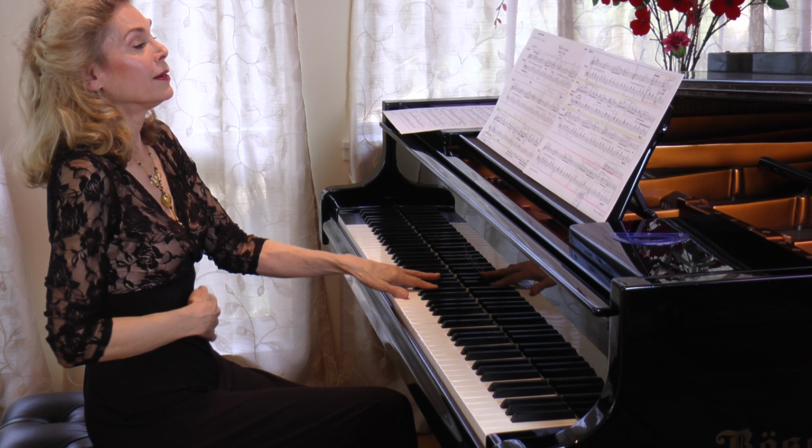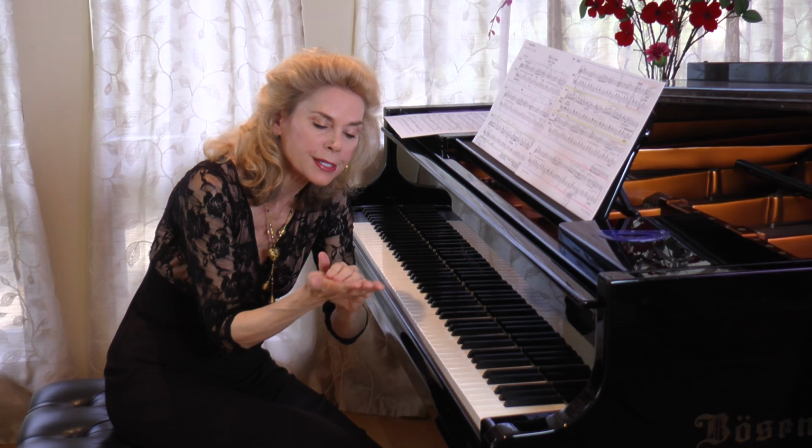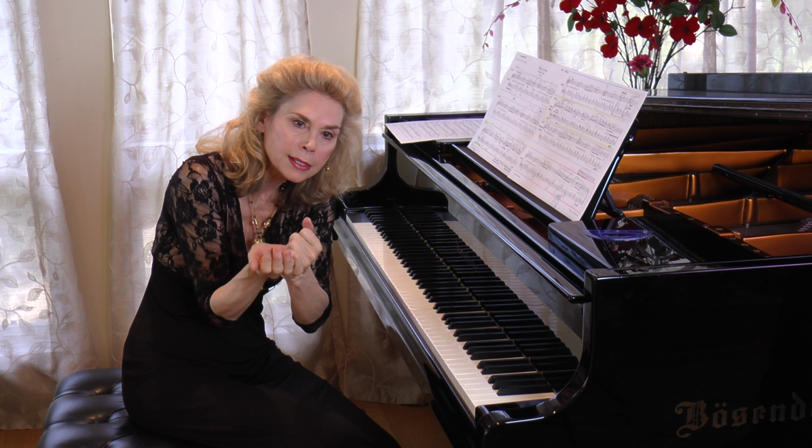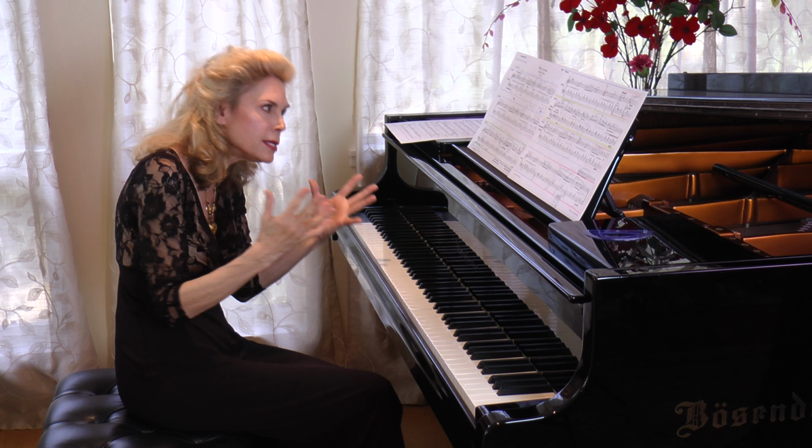Pressure. A lot of piano playing is finger pressure from the tips. I call these the grippers. And I like clay. I need the keys, K-N-E-E-D. I also need them. So I'm going to put a little more stroking on this alto.